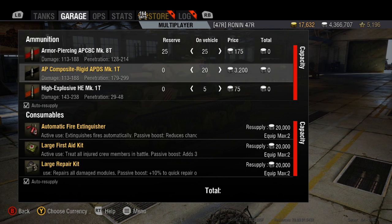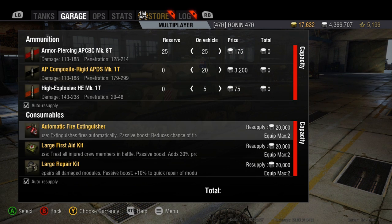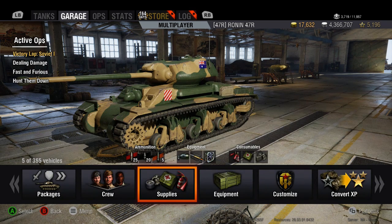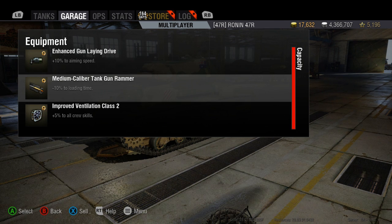You're just not going to brawl on this thing. And I do not want to be a primary target for the enemy because you're not really going to be bouncing anything. Just for kicks, showing you what I have for a loadout, layout, whatever. GLD, gun rammer, and vents.